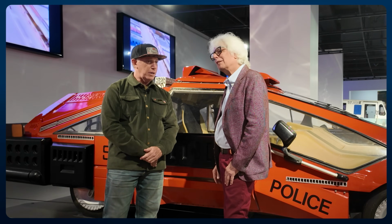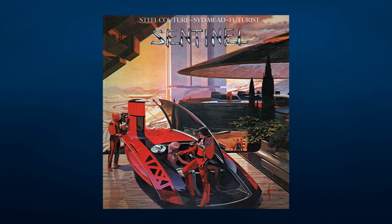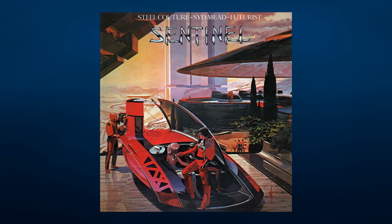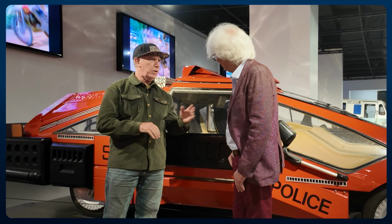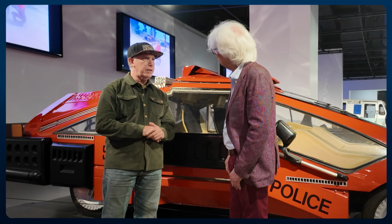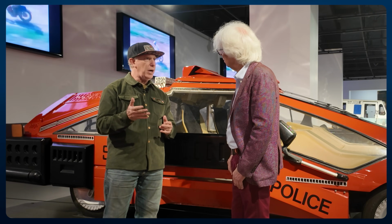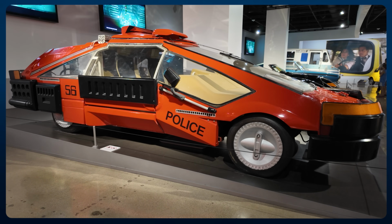Yeah, so Sid was a gentleman that I met back in the early 80s, about the tail end of 1981. I was working at a bookstore in Ventura. I saw his first book was called Sentinel, saw his address on the back. I was enthralled with the book so much that the bookstore said, you can keep the book, but you're fired. So I left and I went down to Hollywood where he lived, and I met Sid, and I decided to just kind of shadow him. And I went down to his place every Friday for a year, and I spent the entire day watching him design. And it became a mission for me.